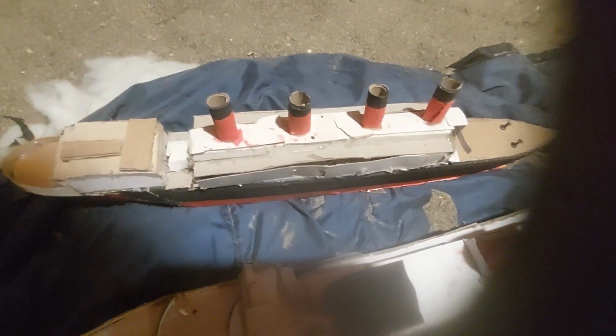This is my best running engine here. This is a little marker to tell myself where I want the other trestle to be. This is one of my homemade models here. This is the SS United States. It's still afloat technically, rotting away in Philadelphia's port. That is supposed to be the Aquitania.